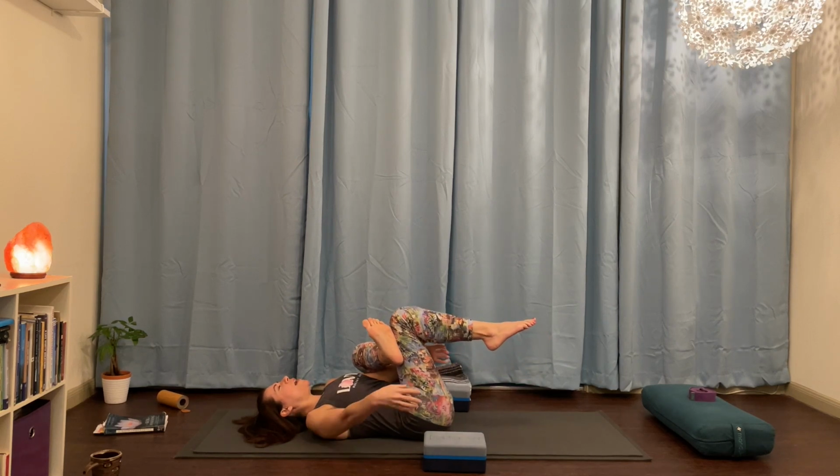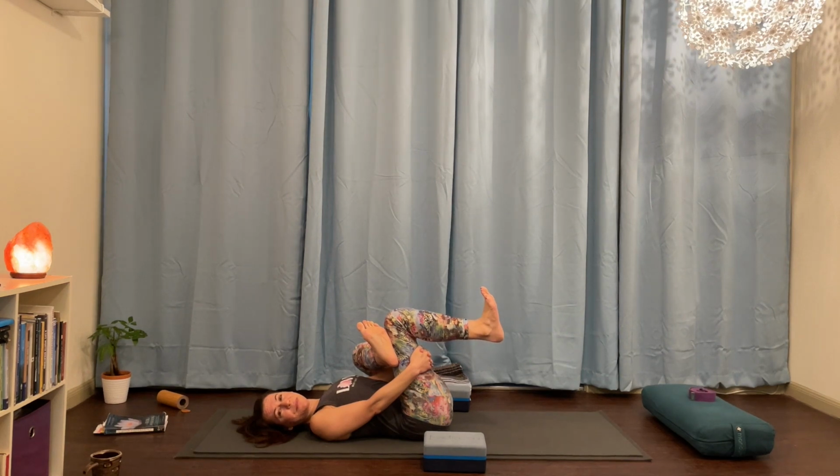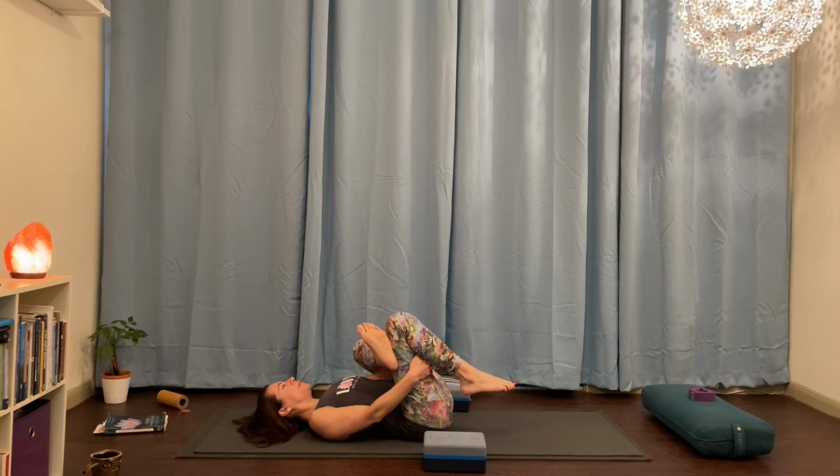Reaching between the thighs with your left hand, around the thigh with your right hand. You might catch the shin or flex that foot. You might bring the shin parallel to the floor, just an option. You might not. Breathe. Maybe there's a little gentle movement.